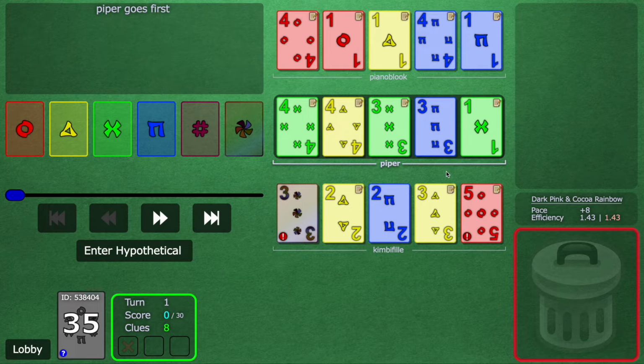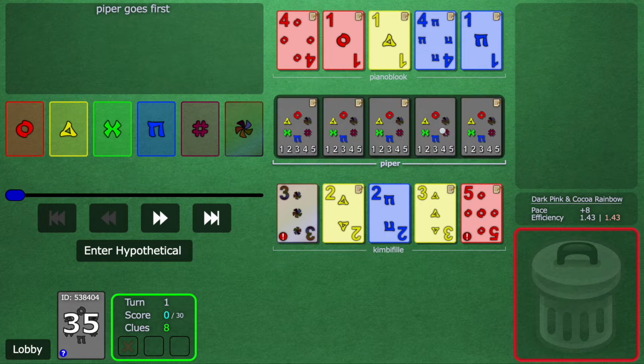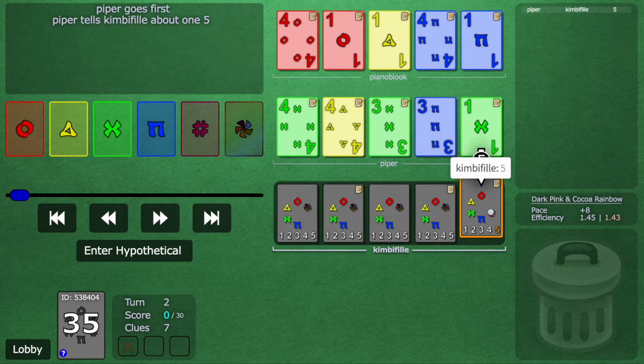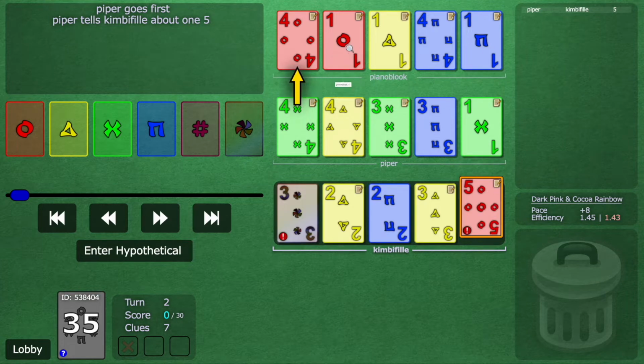So, okay. How does Piper start? He sees a lot of stuff going on. And he chooses, drum roll, a 5 save. Amazing. I like this clue because Piper sees there's a lot of stuff going on in Piano Sand. And he just wants to give his teammates maximum flexibility. That is our MO, especially in 3P.